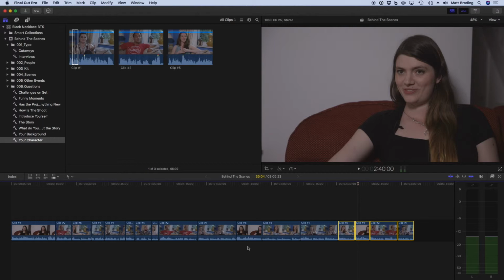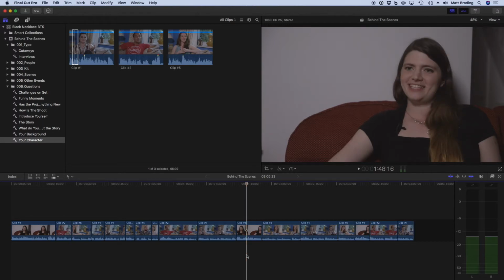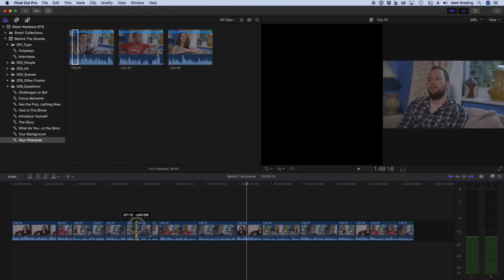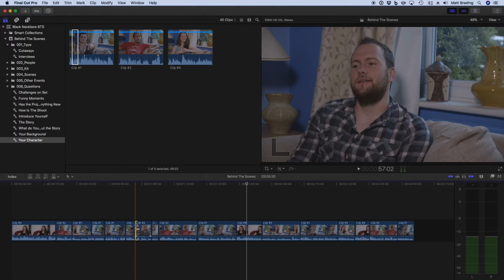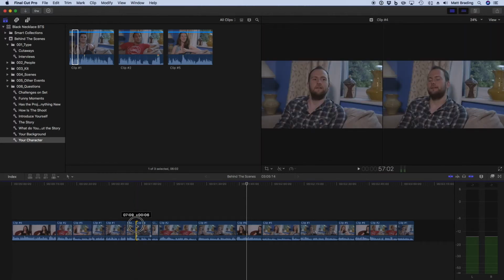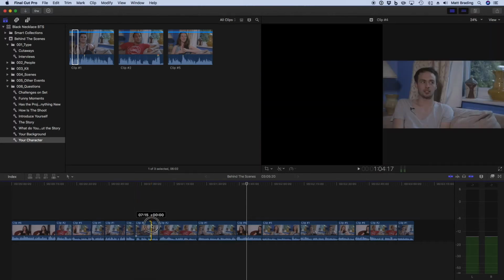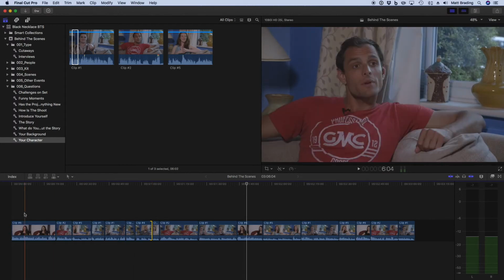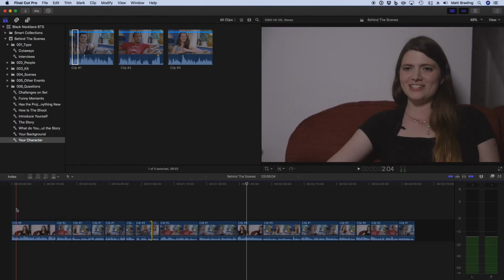So that's a useful way of being able to reorder clips in your timeline and add new clips. Of course, you might also want to trim some of the video here. Again, you just click and drag on the start or the end to do that. And the aim at this point really is just to have a coherent story from start to finish.